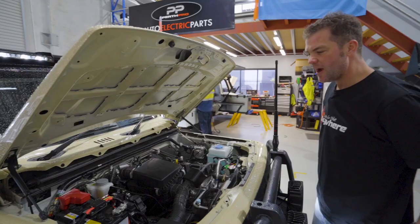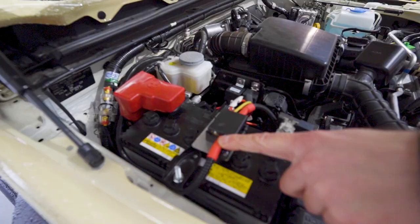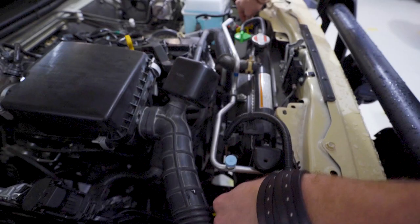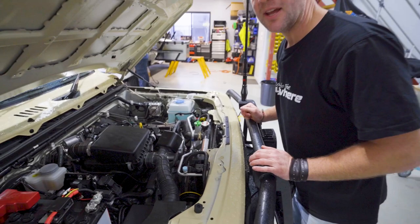And then we have installed power distribution on the start battery, installed some relays here for the bar lights and for the driving lights, and also for the horns. So this has got some upgraded Hella horns in it as well. So it does not sound like a small car when this car is honking the horn anymore. That's basically it under the bonnet.